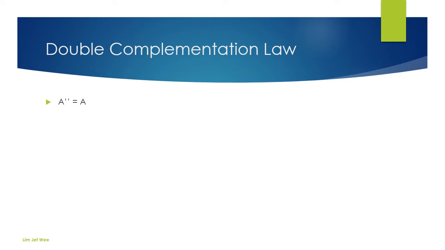How to make sense of this particular double complementation law? Well, one way to understand it is by relating it to set theory. In this case, I am representing it using a Venn diagram, which is more visual.